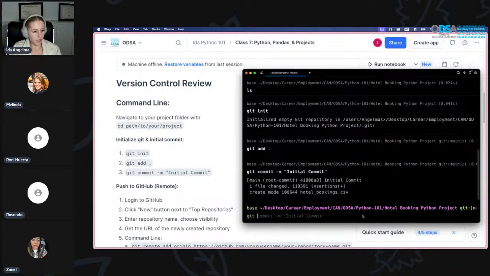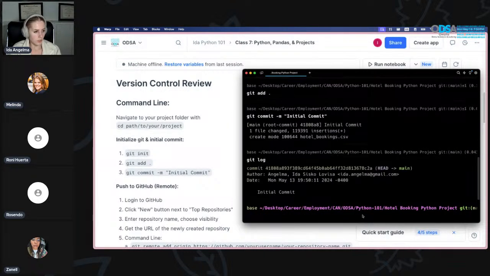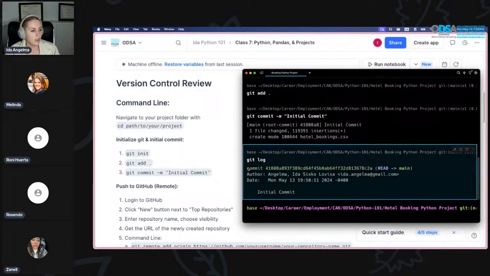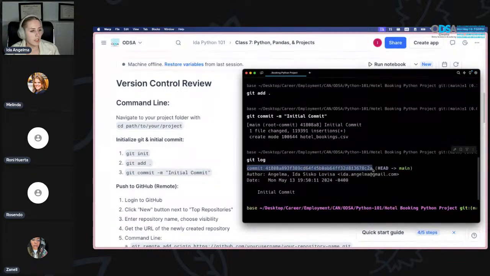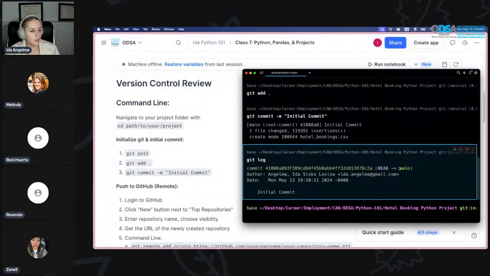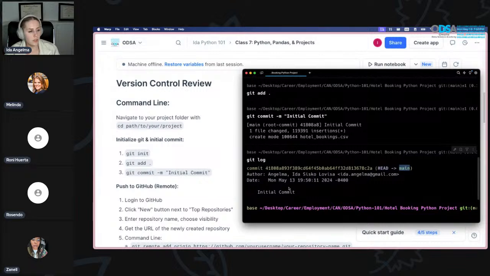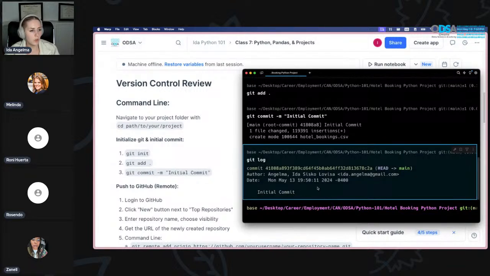And we can look at git log, and that's going to show us our commit ID. It's going to show us what branch we're on, and then the latest commit message. If there were a bunch of others, you could see them.